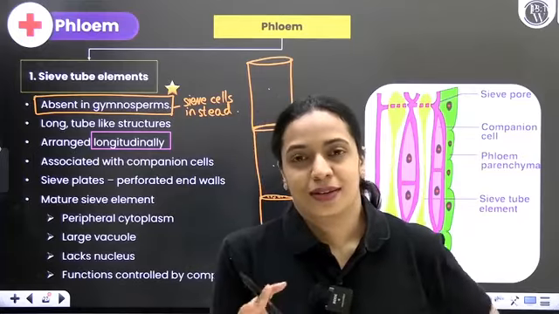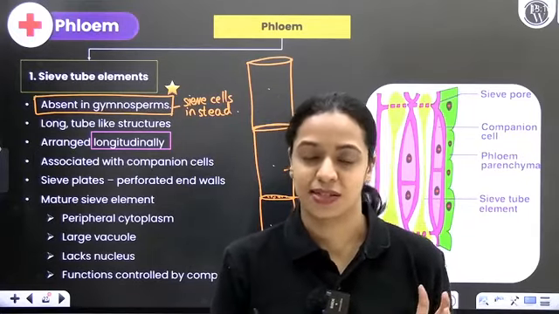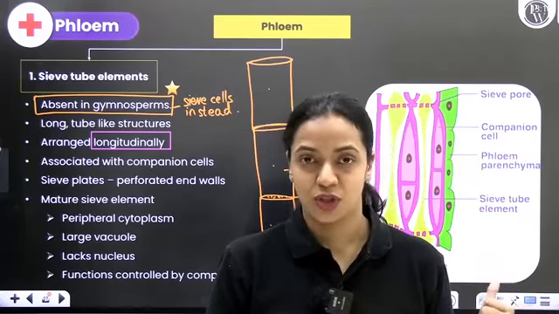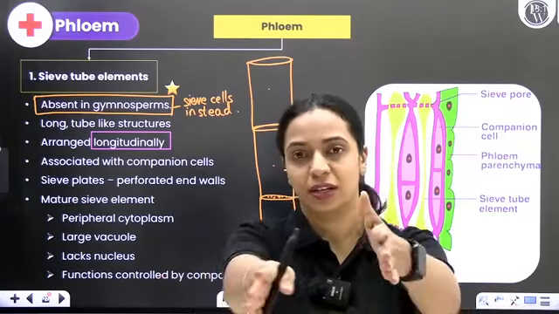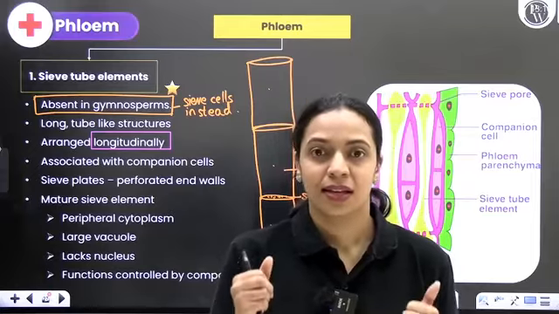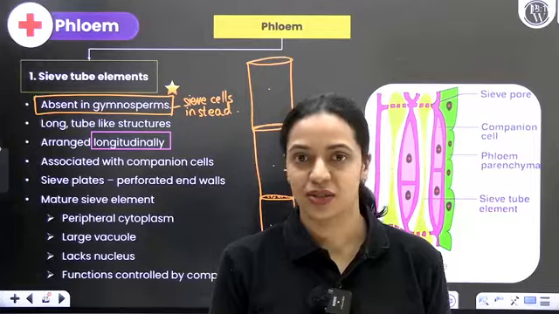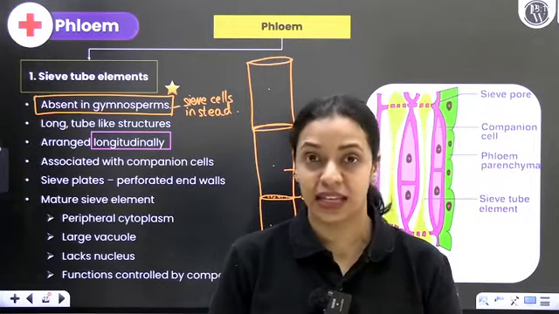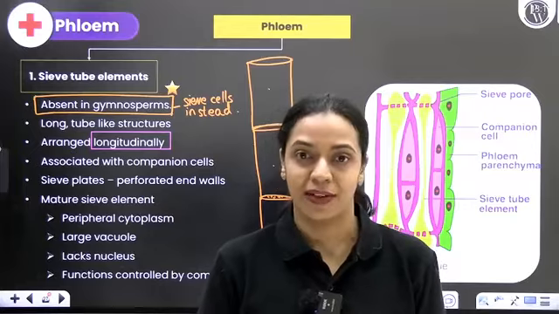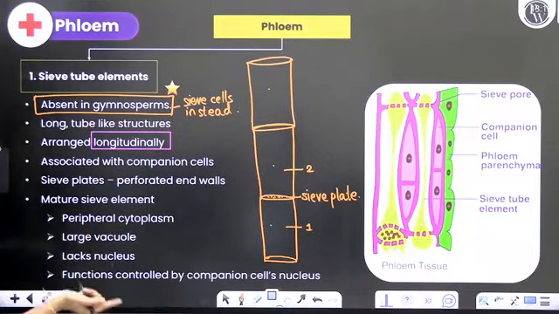You know, the nucleus occupies a large portion of the cell's protoplasm, right? So these cells, when they mature, to make way for food to be transported through them, to make sure there is less resistance, they will lose their nucleus. Similar to how in red blood cells you see at maturity there is no nucleus, even these sieve tube cells are enucleated. Alright, so at maturity they do not have a nucleus.